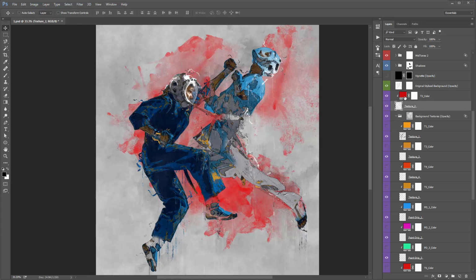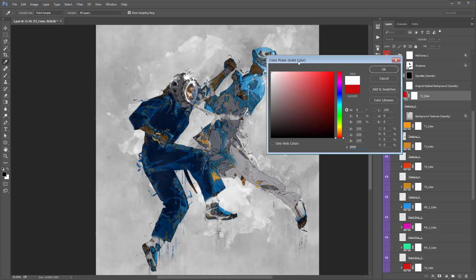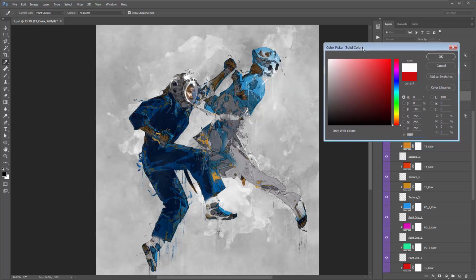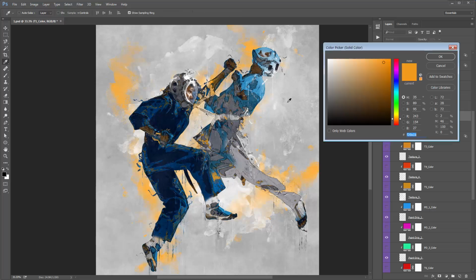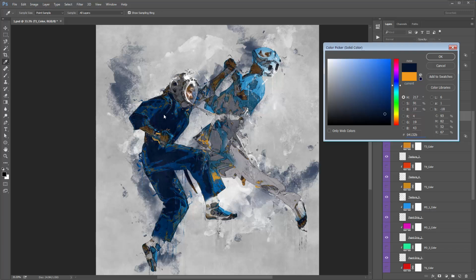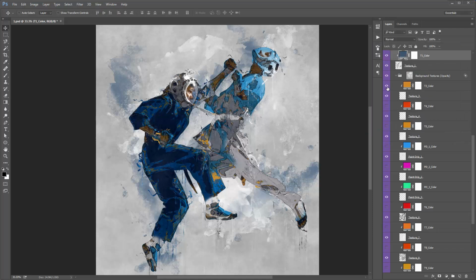So now what I can do is just double click in this box, and I can create a white texture, which looks really cool. So I'm going to keep that. Now texture 1, I'm going to drag this one outside as well. So shift click those, drag it out. Okay, and I'm going to make this a blue. Let's have a look. Something like that. And I'm just going to keep going down the line here and check out some of these other textures.